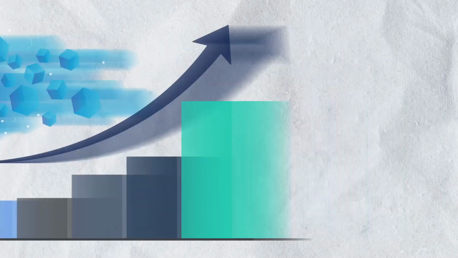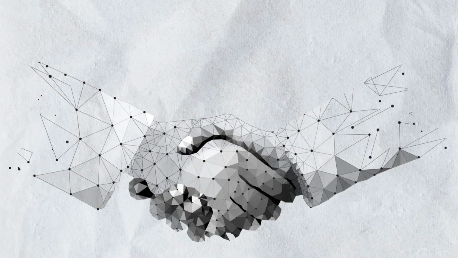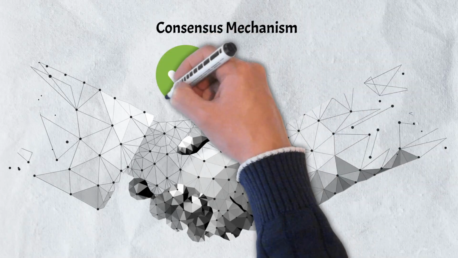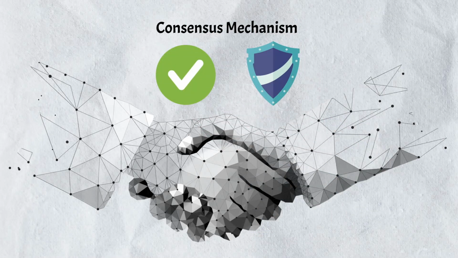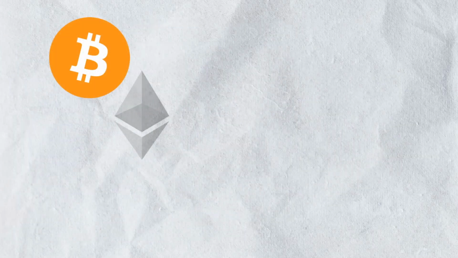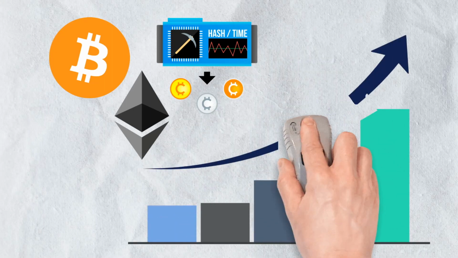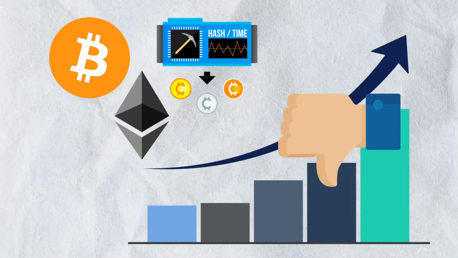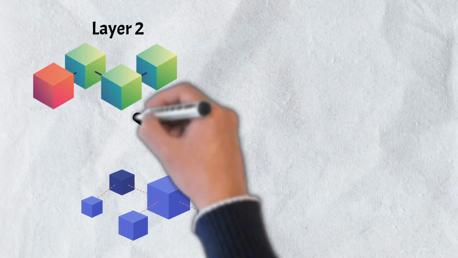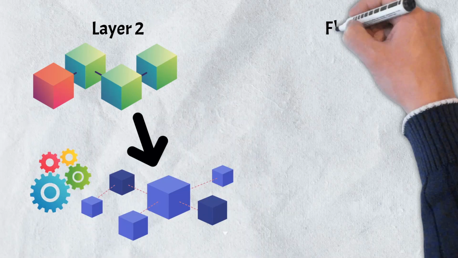While most blockchains have their own unique features and benefits, there's one thing that they all have in common. Known as a consensus mechanism, they must all have a process to verify transactions and secure the network. Both Bitcoin and Ethereum utilize what is known as the proof-of-work consensus mechanism. While it gets the job done, it has significant scalability issues. These issues have led to the rise of Layer 2 solutions that seek to process transactions off-chain in order to increase speed and reduce fees.